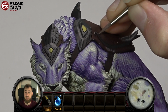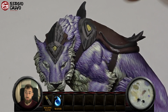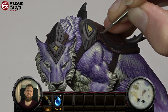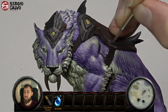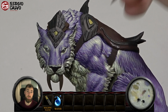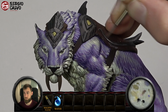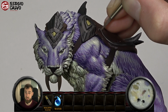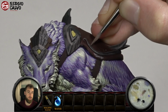Another tip for this metallic, I started to draw thin lines, tiny or super tiny thin lines between light and shadows to create this feeling. The light is weird, it's different, it's not just a brush stroke to cover as a copy base. For sure the dilution is the same, or more or less the same. Don't feel that you have to represent this with glazes, because the process will be super long.